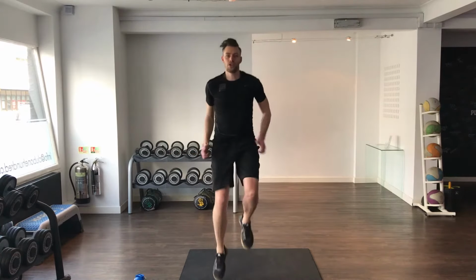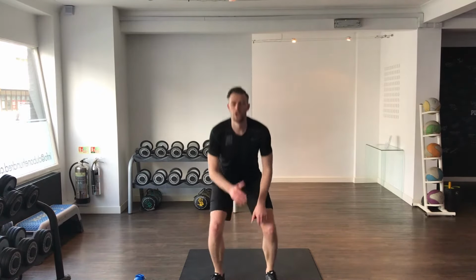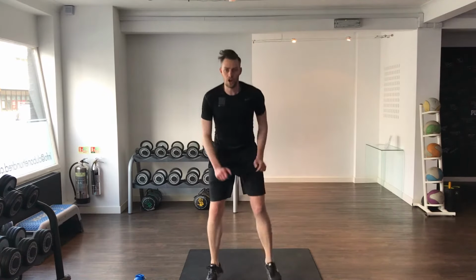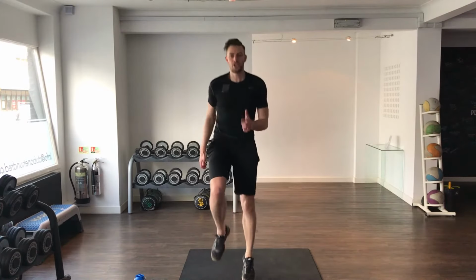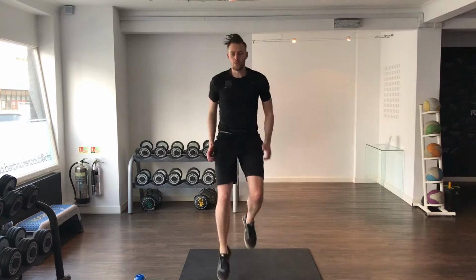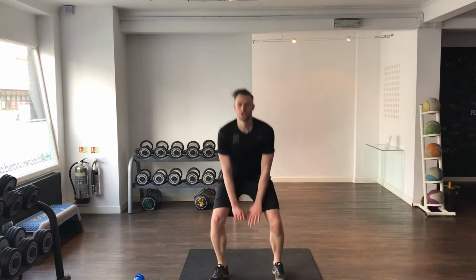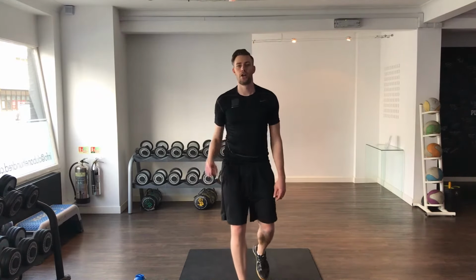2, 1, let's go. 1, 2, 3, 4, squat. Again, go as fast as you can, don't overdo it yet. Just take your time. If you're just on your toes, keeping your back straight, keeping the chest up, you're doing well. Obviously go as high as you can with the knees, but keep the back straight. Use the arms as well. 1 more. Here we go. If you took the speed up there, you can feel the difference, heart rate's going up.